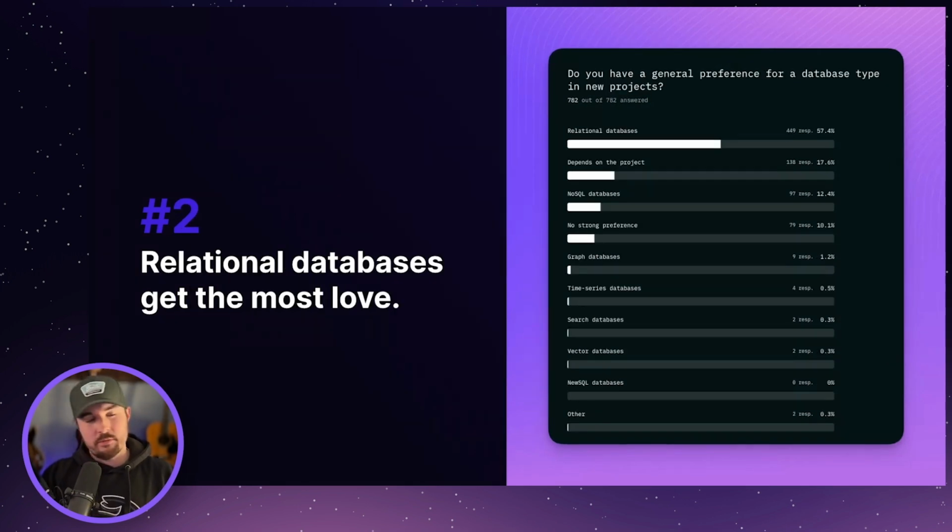The number 2 thing, slightly related, but of all the database types when developers are starting new projects, over 57% of them said that they prefer relational databases over all other types. We even asked our CTO, Reich, about it. And he said, the most likely reason is that a vast majority of data applications have some sort of schema consistency need for type safety and predictability. In NoSQL, you can quickly end up effectively re-implementing a lot of the things that a SQL database already offers out of the box.